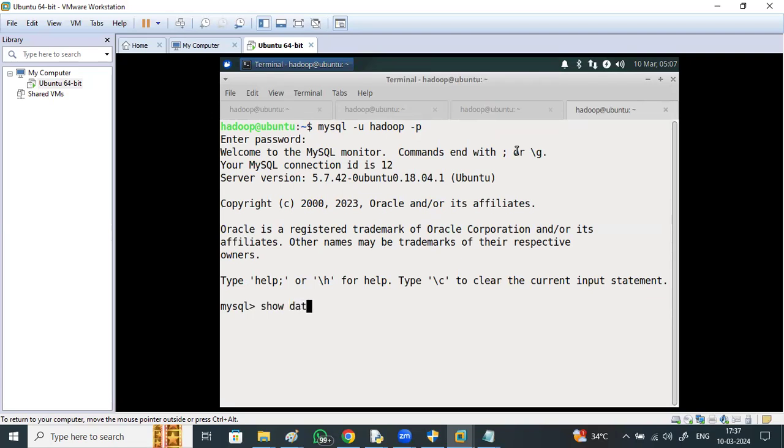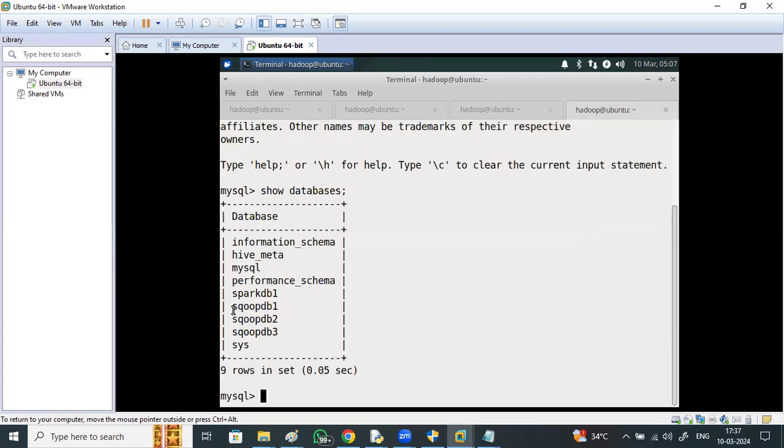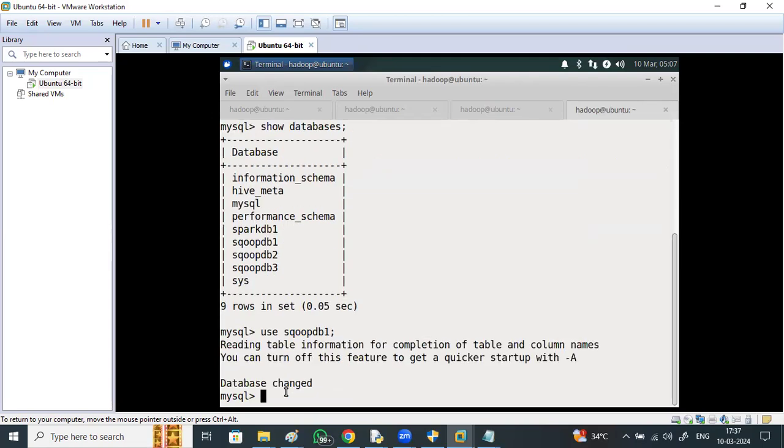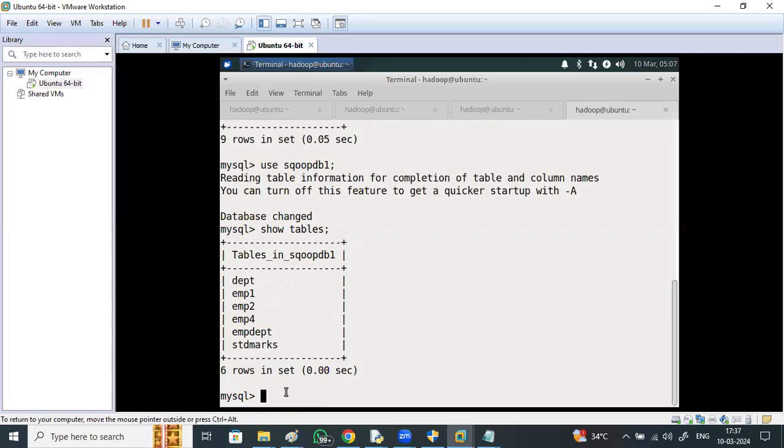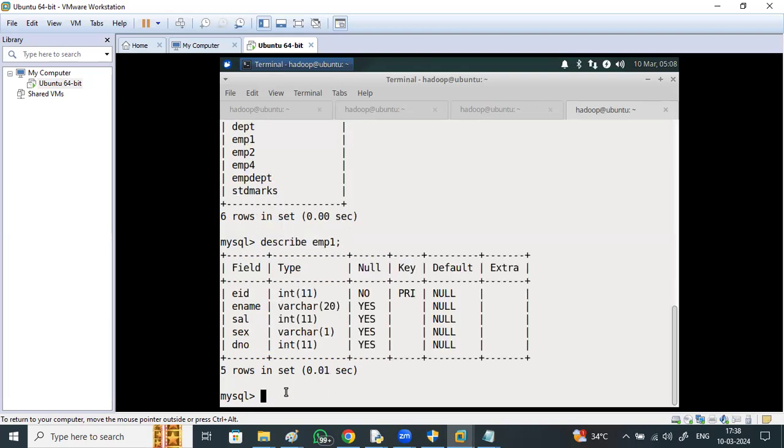I'll use sqoop DB1. Use sqoop DB1. Show tables. EMP1 is there with primary key. Describe EMP1, with the primary key applied on EID.